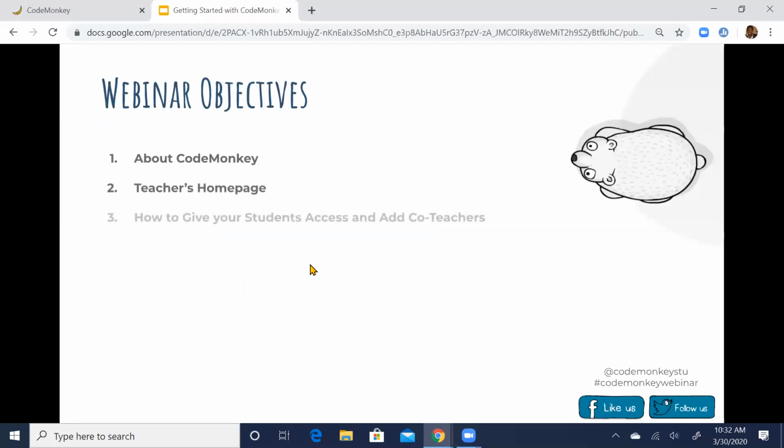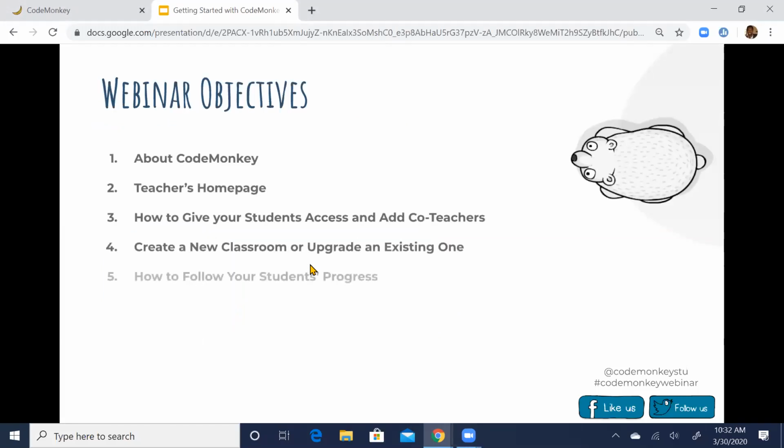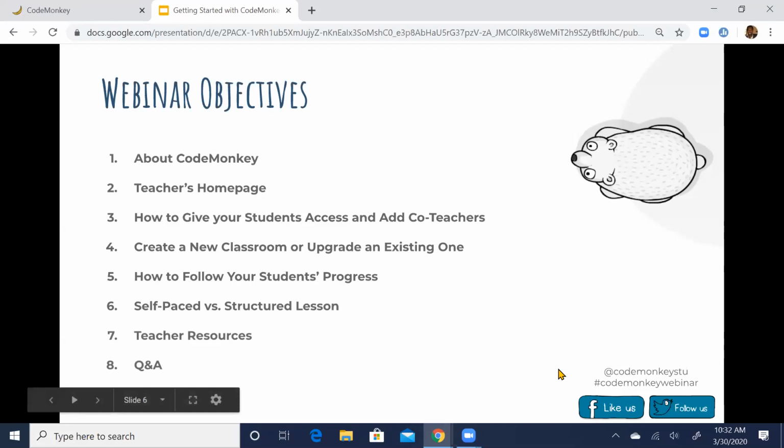Okay, so during today's webinar, we're going to be looking at what CodeMonkey is all about. We'll walk you through the teacher's homepage. We'll talk about how to give your students access, how to add co-teachers. We'll show you how to create a new classroom, or if you already have a classroom, even if it's from a trial, we'll show you how to upgrade to an existing one.